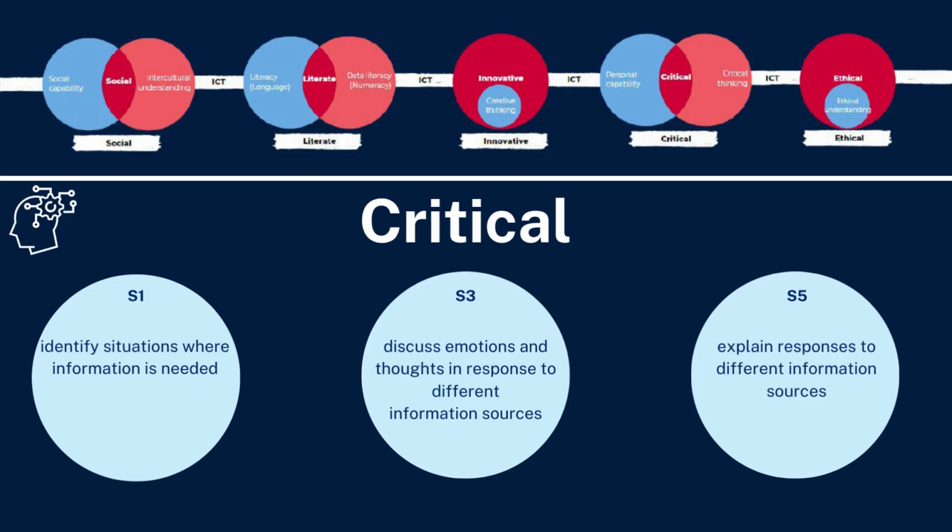In the critical strand, students evaluate and use information to reflect and solve problems. This critical element contains skills from critical thinking and personal capability from the general capabilities. Students with information fluency will consume and create information by being aware of their own cognition, applying logic and carefully selected strategies to evaluate, synthesize, and transfer information into new contexts.